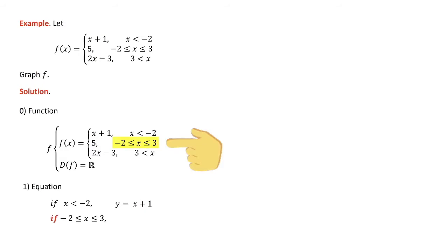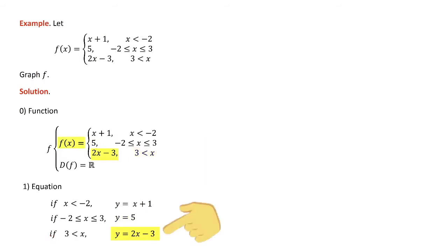If we take xy pairs, these are the x's. If x is between minus 2 and 3, if we're in this group, f of x equals 5, so our y value is y equals f of x, 5. For those x, this is how I get the y values. And on the third one, if x is a number greater than 3, then this is how I get my y value. Okay, so what I have now is 3 basically lines.